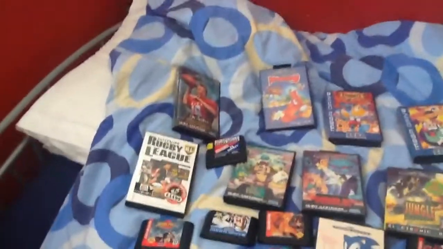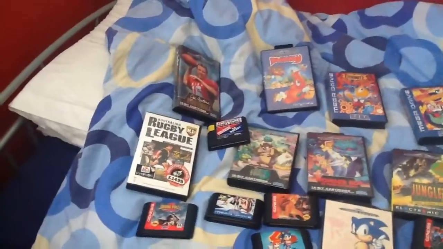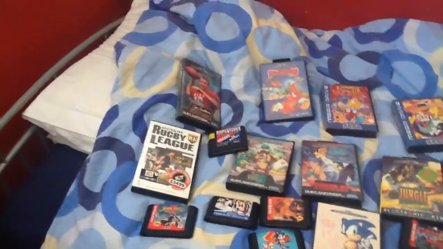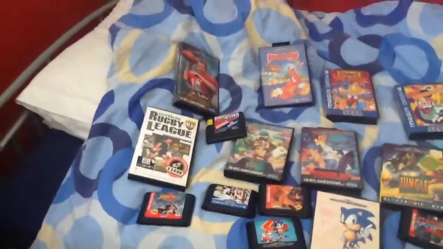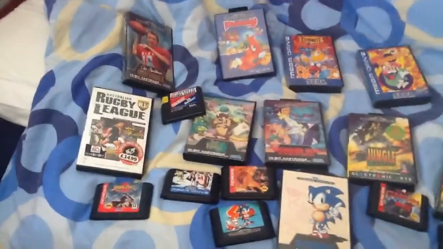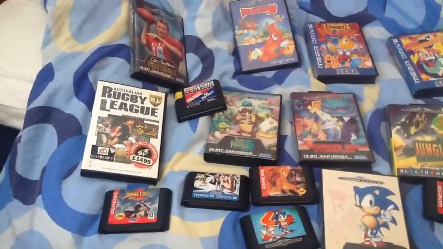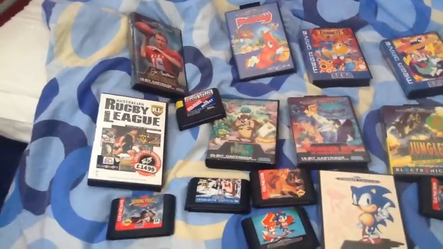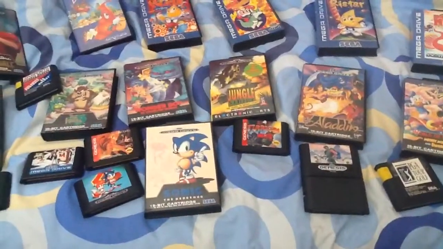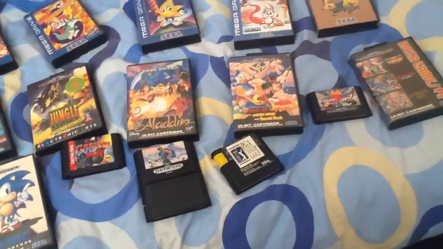Right, so top left, Joe Montana football, that came with the Mega Drive. The Mega Drive I bought came with a couple of these crappy sports games like Australian Rugby League and I can't read that on my screen, John Madden Football and EA Hockey. It also came with Sonic 2 and Sonic 1 there. And PGA Golf, which is really abysmal.